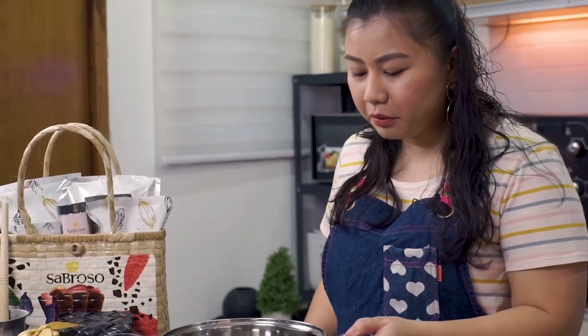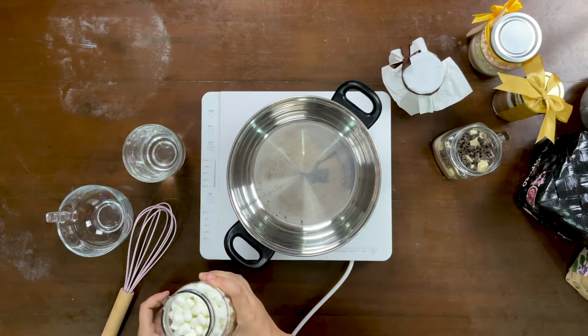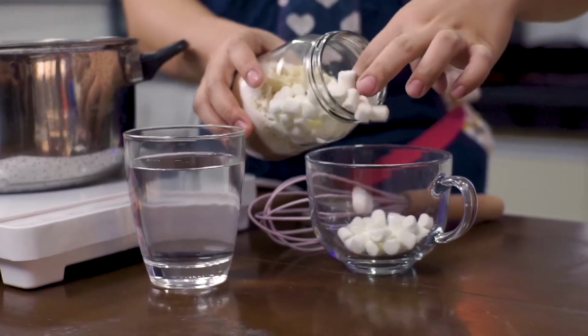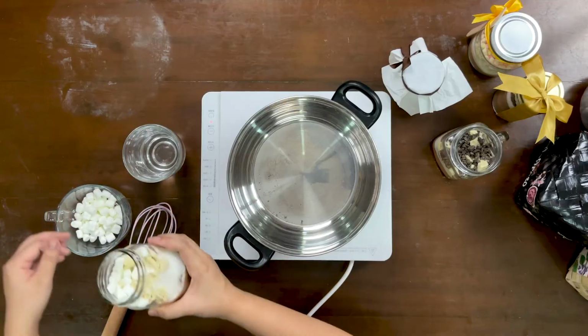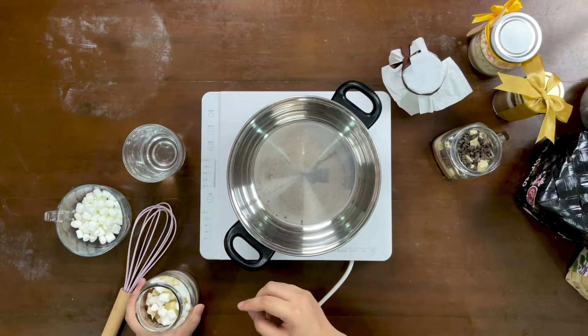Okay, now we will prepare one of our hot cocoa mix jars. This one has little white marshmallows on them. And so we just want to separate the toppings first in terms of mallows para hindi siya mag-melt dun while we're going to cook our hot cocoa. And then, in a saucepan, okay lang, meron pang onting natira.